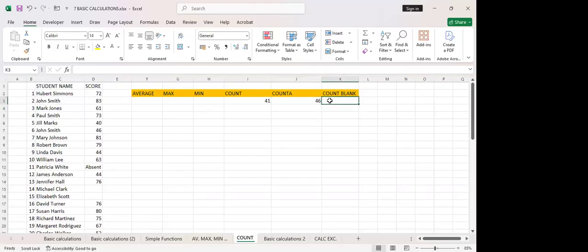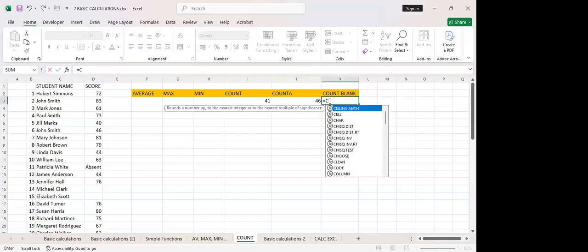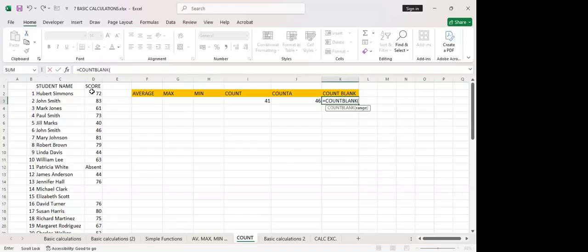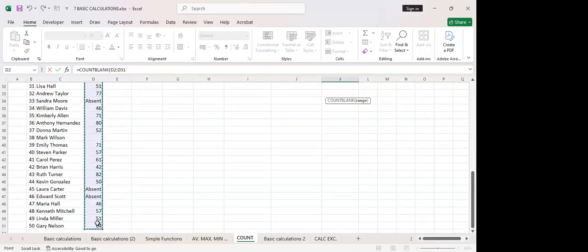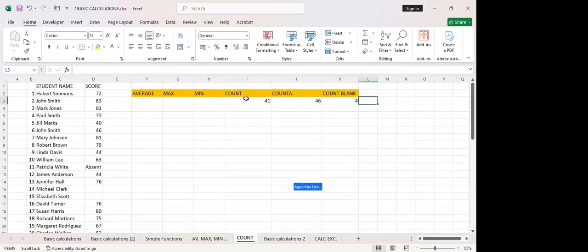COUNTBLANK is 4. Good. You have seen something. What was the challenge? Please tell us. I was thinking you only write when you click on the count function, you now put A to represent all. So I went back and looked at it, and I saw COUNTA is part of the function. Yes, the function. Fantastic. Now, I need us to do something quickly, everybody, before I close this class.